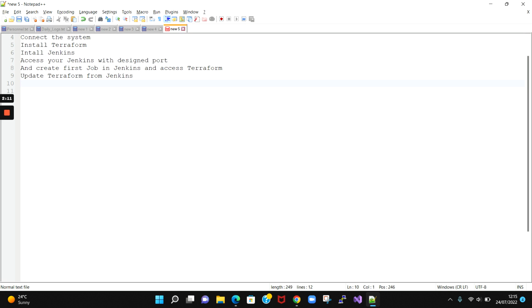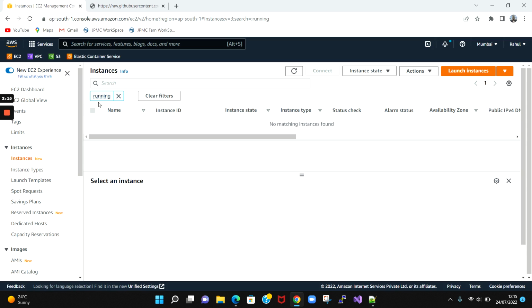I'll be referring to the base machine on AWS. So the very first thing I'm going to do is create a machine in AWS. One more thing: if you're creating an EC2 machine in AWS, the basic things like VPC, subnet, internet gateway, routing, then subnet association, these four or five things are mandatory to have configured already in your account, so you can connect to your system from outside.